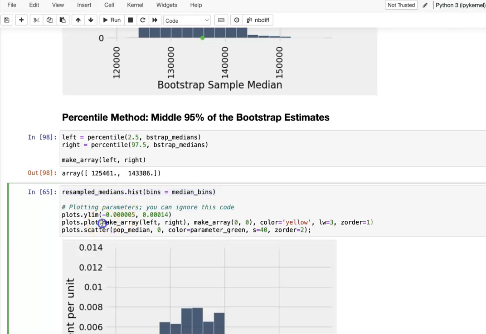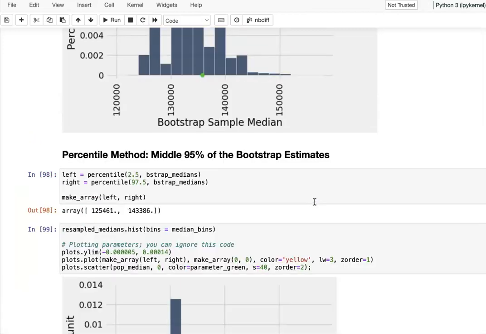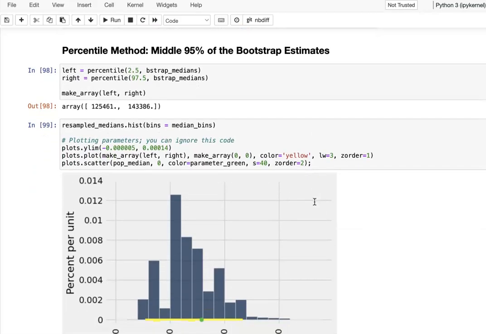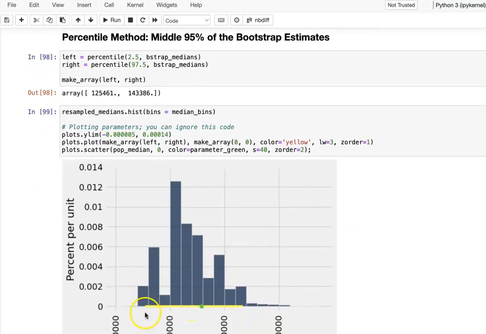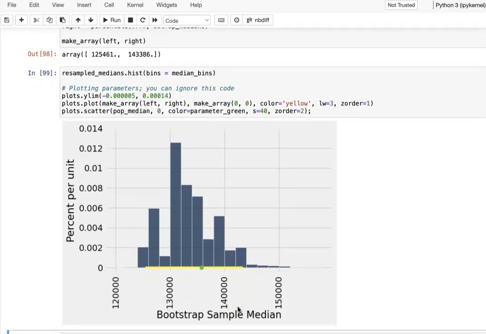Here we have our left and right, and we put the color yellow. So we replot our histogram, and then you can see that's our 95% range. For this one, the result is actually kind of nice.